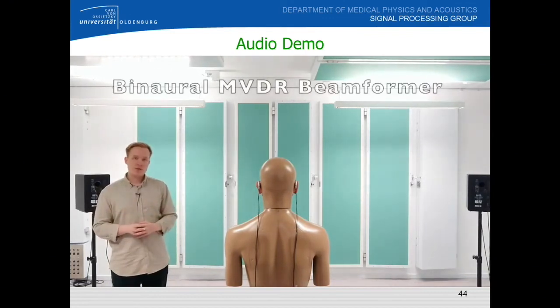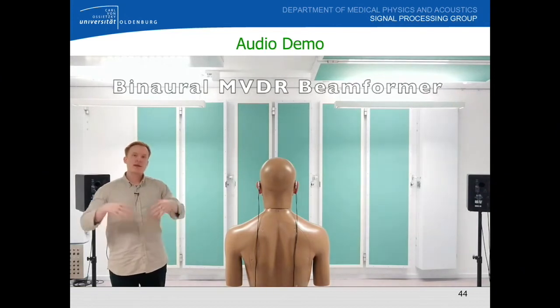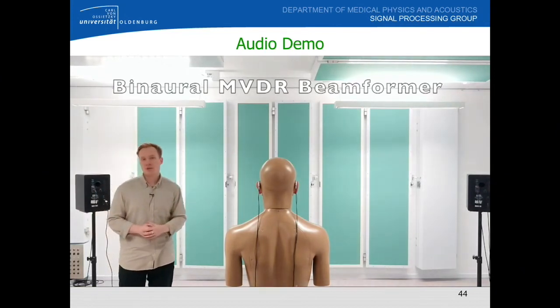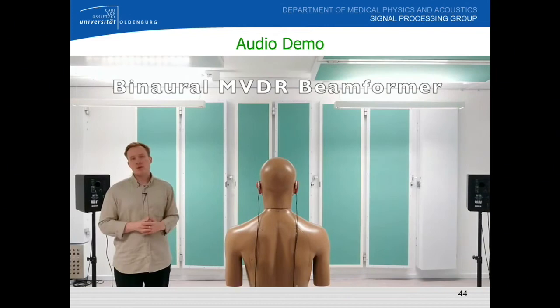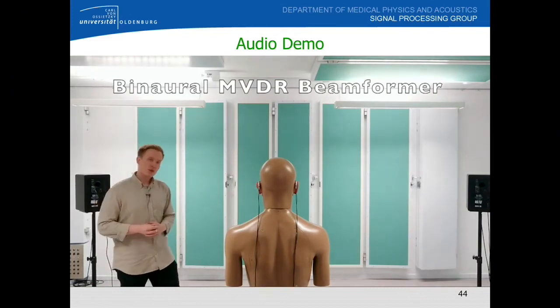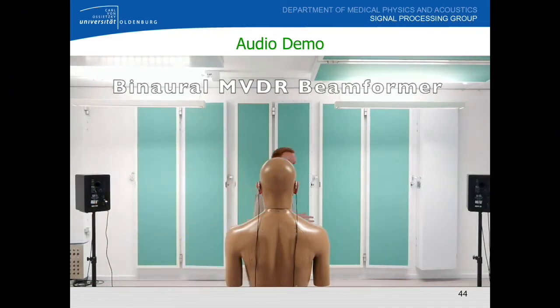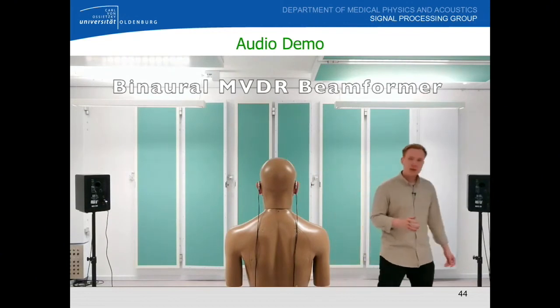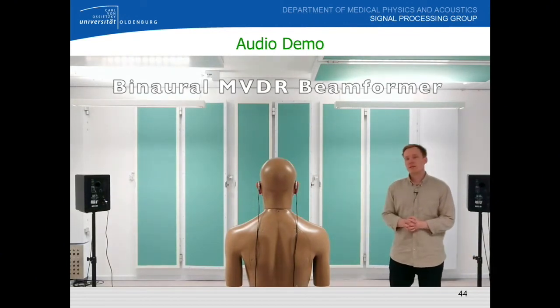As you can hear, by doing so, we apply a significant amount of noise reduction to the microphone signals and preserve the spatial impression of the acoustic scene. That means right now you're localizing me correctly on the left side. You're again able to follow my movement by listening to my voice, and are now correctly localizing me on the right side.